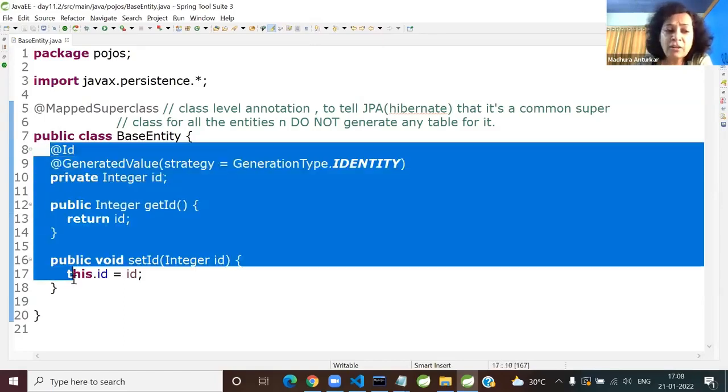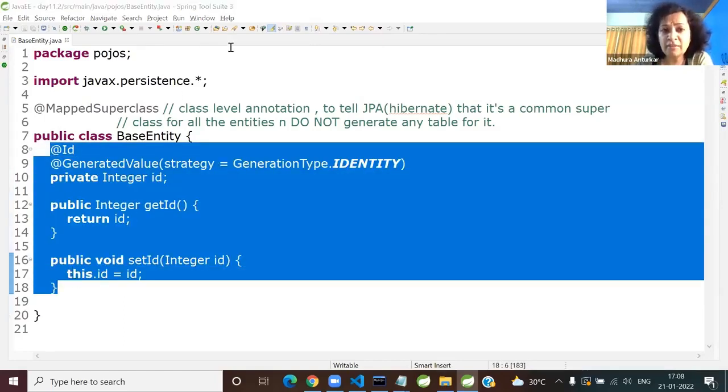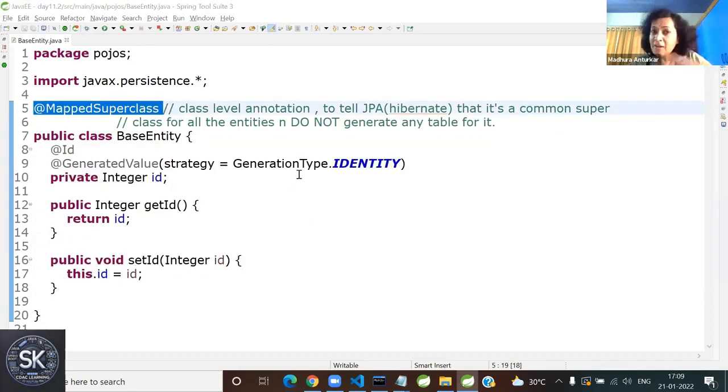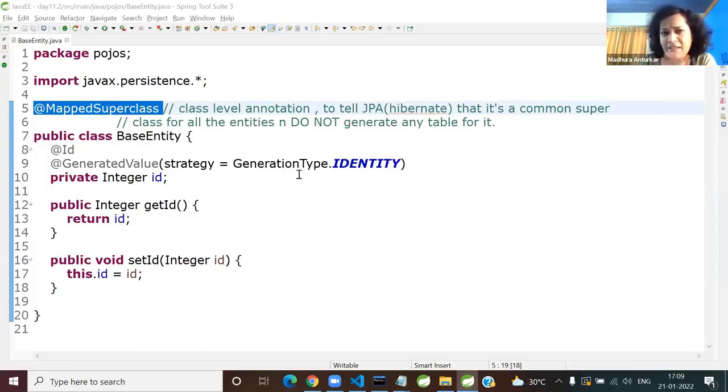Will I have to write all these lines of code all over again or not required? 100% not required. So tell me, I'm going in very baby steps. Is this base entity class and MappedSuperclass annotation fully clear? Okay, so this is one example of how Hibernate applies inheritance in the database. It doesn't create any table. So this is one of this.